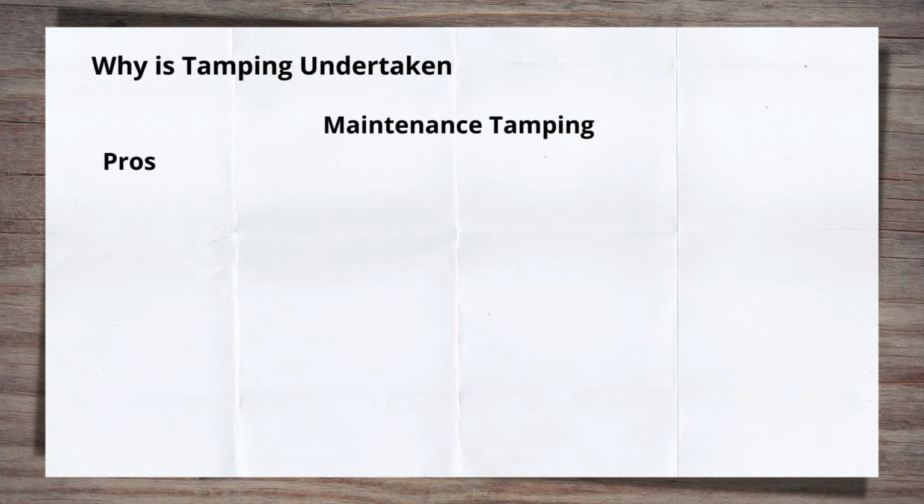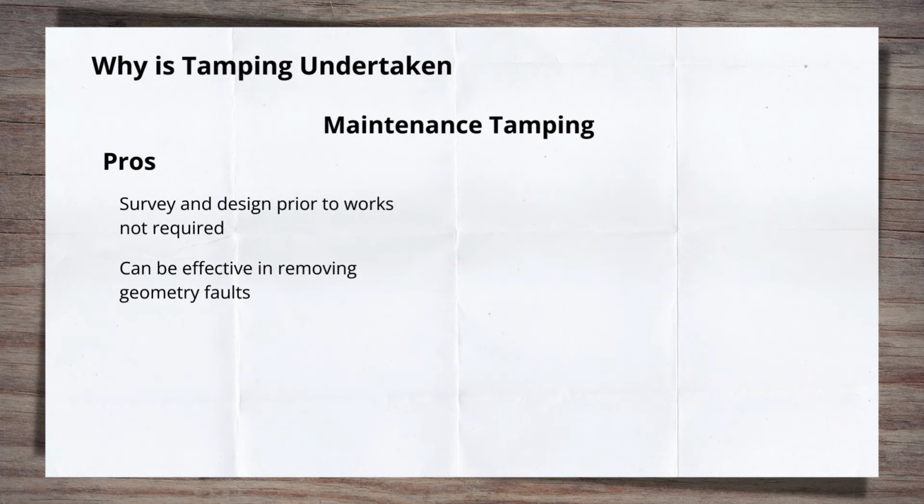This method of working does have a number of advantages over design tamping. A survey and design is not required, with this all effectively being undertaken by the tamper on site. For a section of track that has a number of minor track geometry faults, this can be an efficient way of treating them. Given it can undertake design on site, it can also increase the output of the tamper, tamping greater lengths of track. There is also the flexibility to change to a different site at short notice and still undertake work. However, it does have some drawbacks.